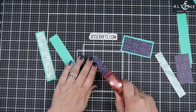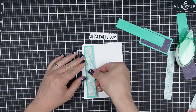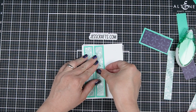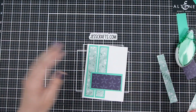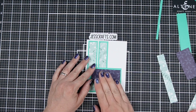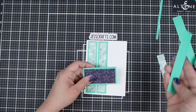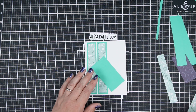Getting those freebies kind of makes the shipping cost feel a little less painful, because when you ship 7 pads of paper it's going to be a little bit pricier. Paper's heavy and shipping costs are real. I think I might just adhere this straight on. Sometimes I would take a scrap of cardstock and just bump it up a little bit, but in this case I'm not going to do that, just because this is a little bit on the thinner side and I don't think it particularly matters.